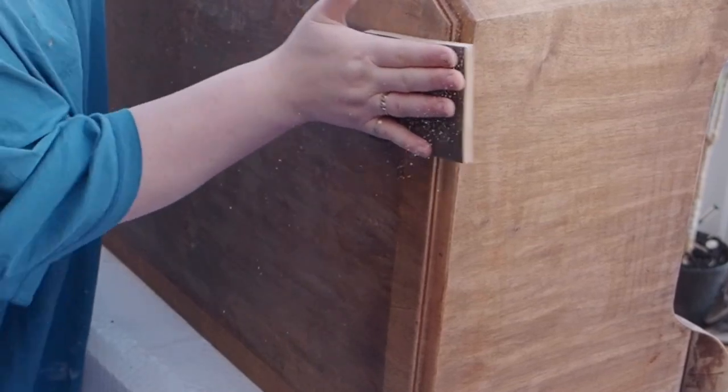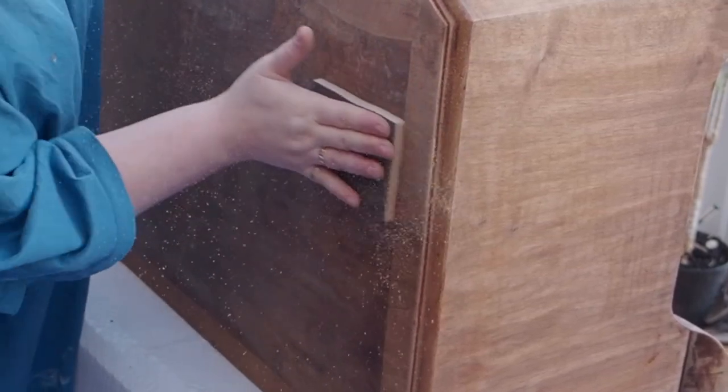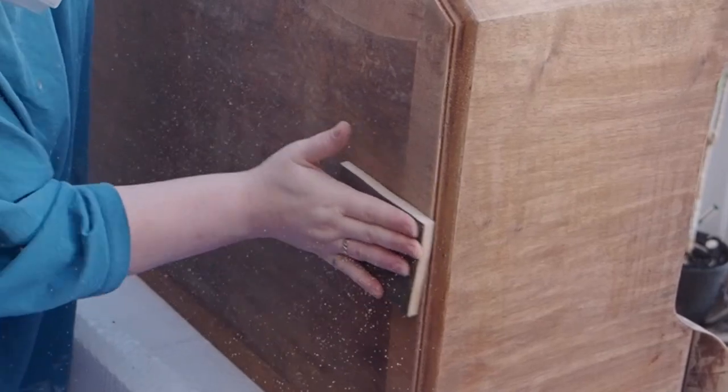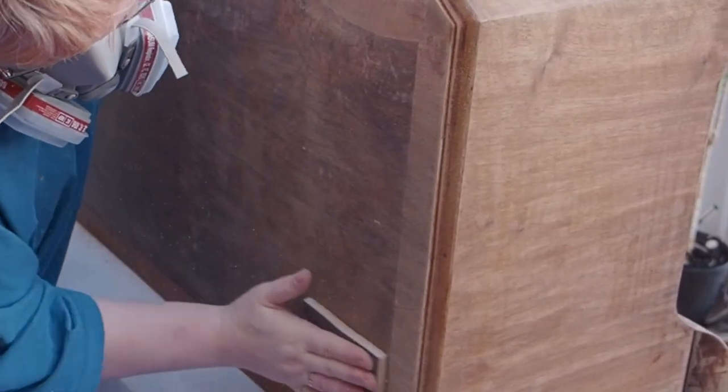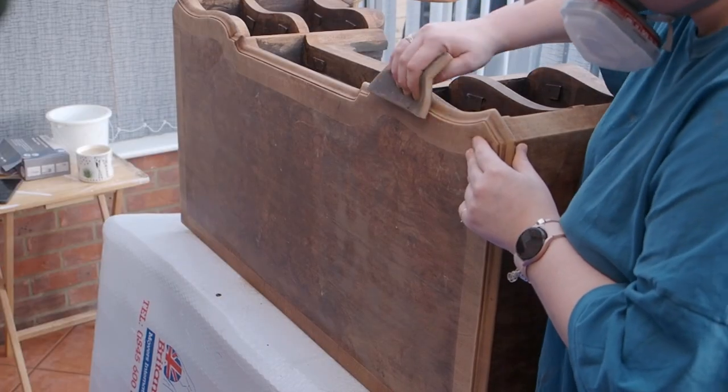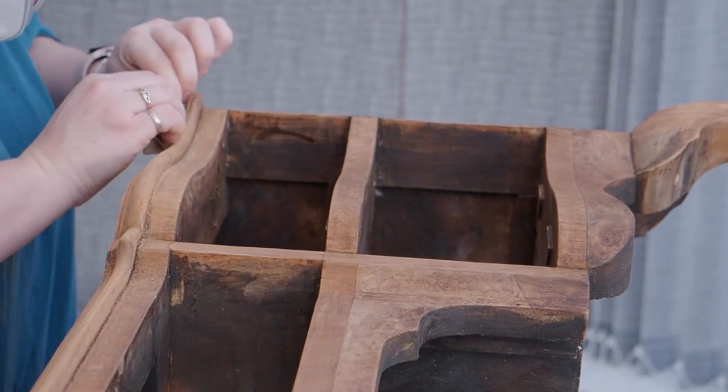And here is the perfect reason why you should wear a respirator. All that dust that gets kicked up when you're sanding, that you might not even see, but is in the air.